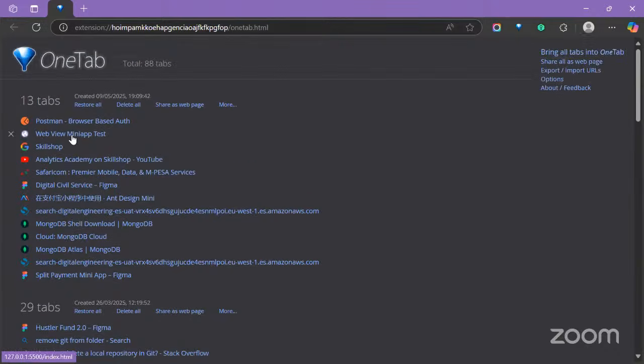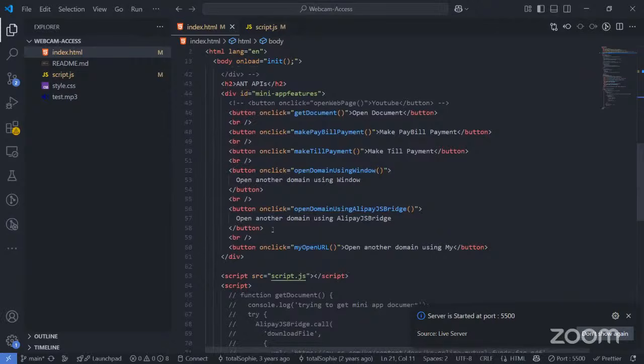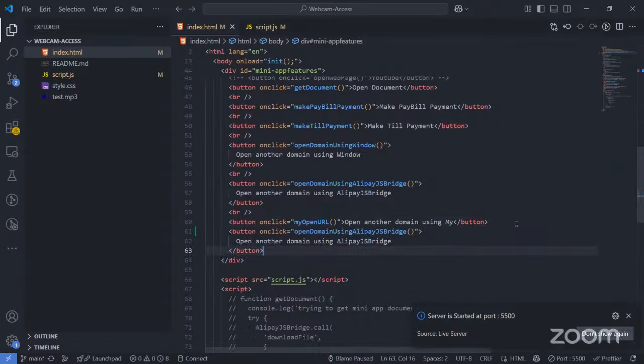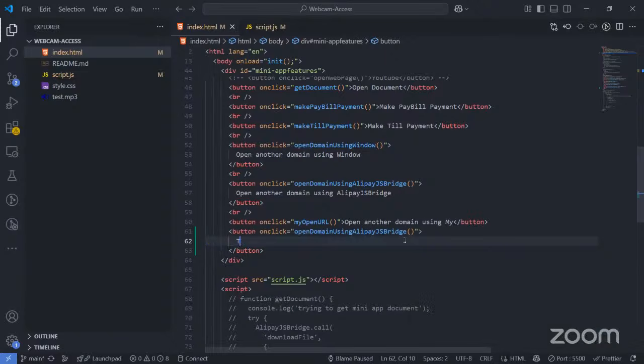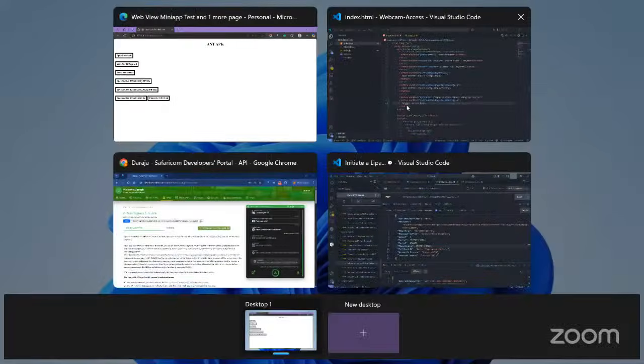So let's create one more for payment. Let's say this one will trigger an SDK push. I have not styled the button, but you should be able to see. So this is the button that we want on click to trigger an SDK push.